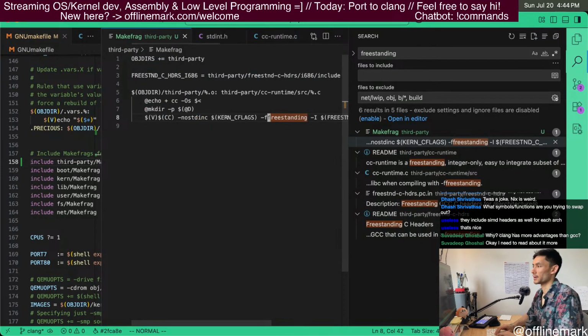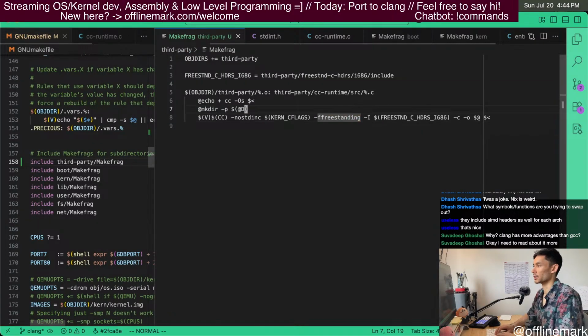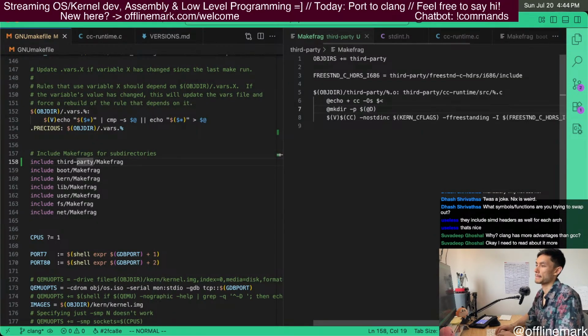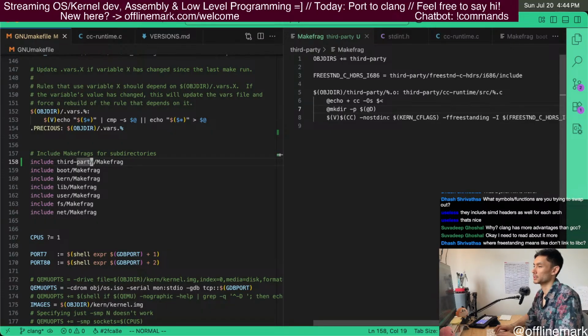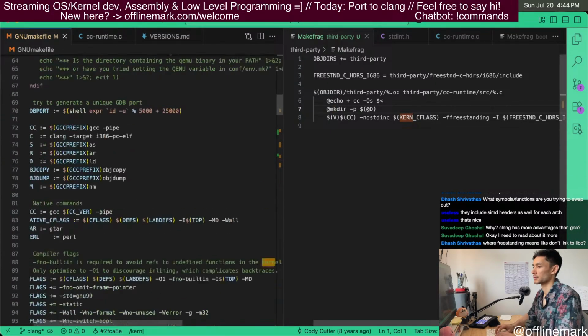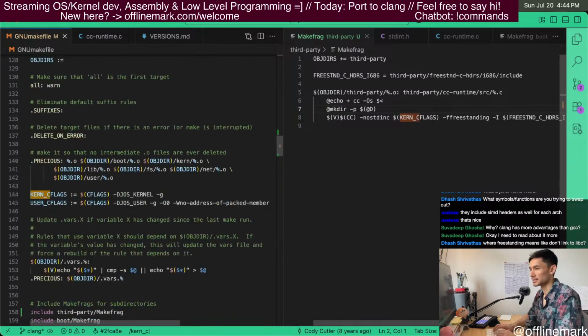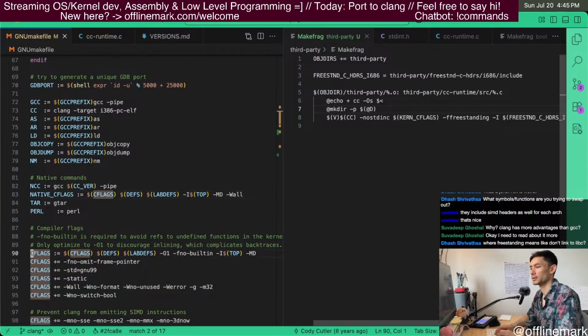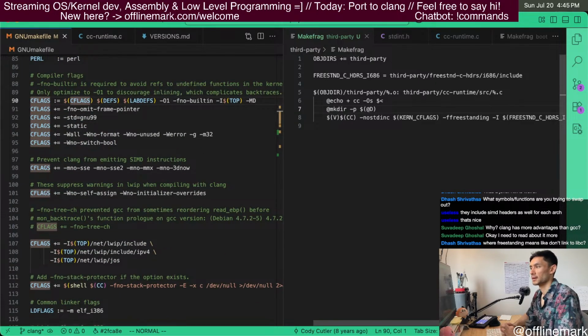So now it's time to figure out where this freestanding flag should go, because presumably other things could use it too. So we just have our normal C flags, or our global set of C flags.